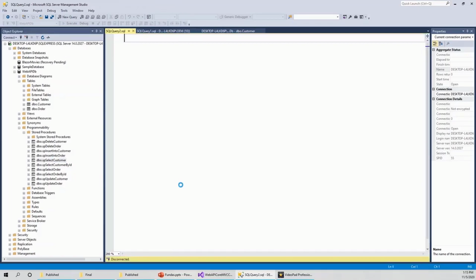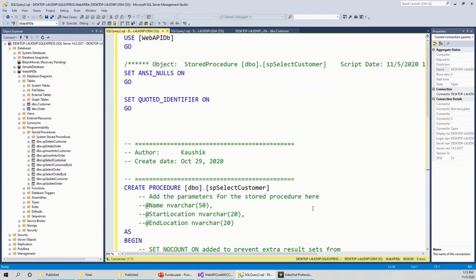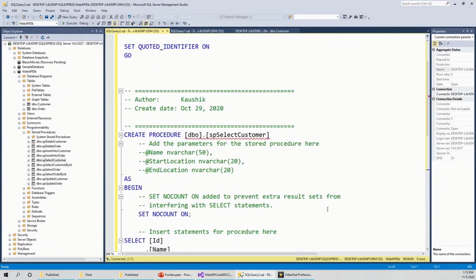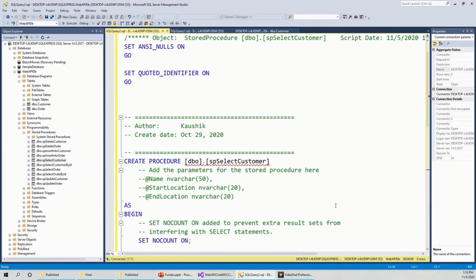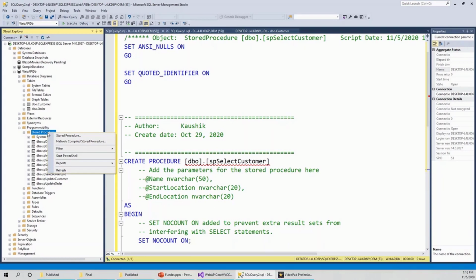Now I am understanding that you know the select, insert, update and delete queries. So that is the basic prerequisite for this course. Once you know the CRUD queries, basic queries, I shall be able to explain to you how to create the stored procedures. So now you can see that there is a stored procedure. If you right click, create the stored procedure, if you wish to create a fresh stored procedure, this is how it looks.